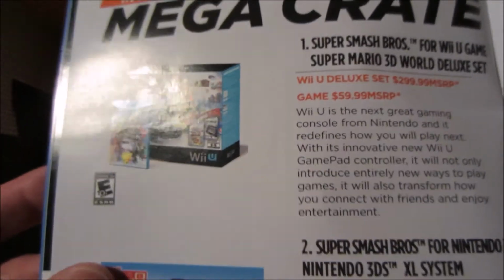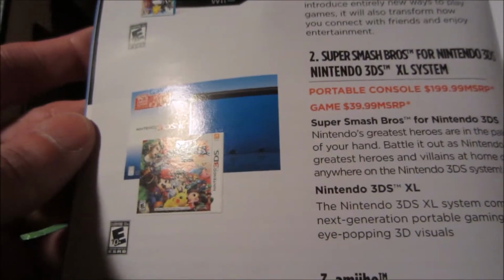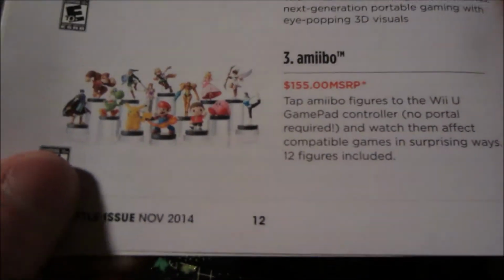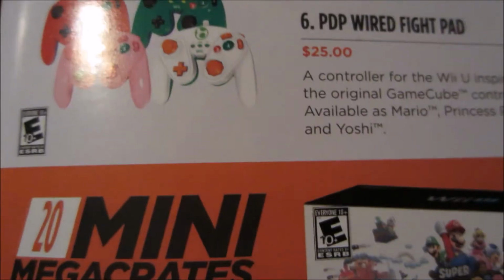Super Smash Bros. for Wii U game. Super Mario 3D World Deluxe Set. Looks like a 3DS XL system. Amiibo. DX Racer F-Series, PDP Afterglow headset, and PDP wired fight pad. And then there's Mini Crate, where you get the Wii U, and it looks like Super Smash Bros.